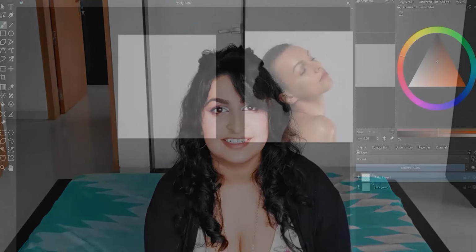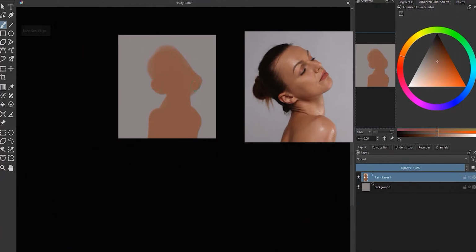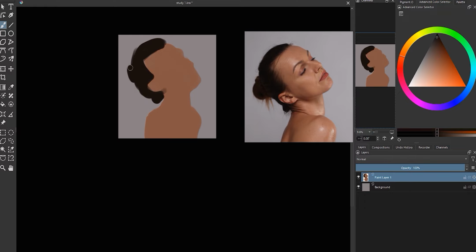Alla prima is the technique of painting your entire painting in one sitting. And as Ahmed mentions in the course, it is the true meaning of the term speed painting. The technique he uses to paint here is what Ahmed calls direct painting. It is basically the process of not using a sketch or line art, but going straight in with paint and starting by simplifying values before building them up.